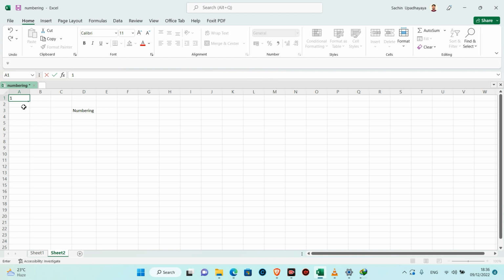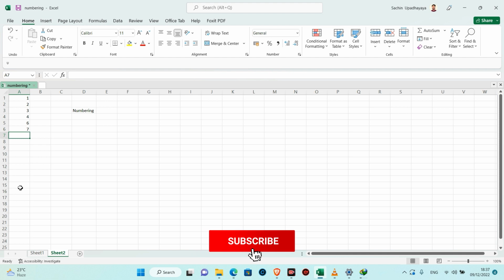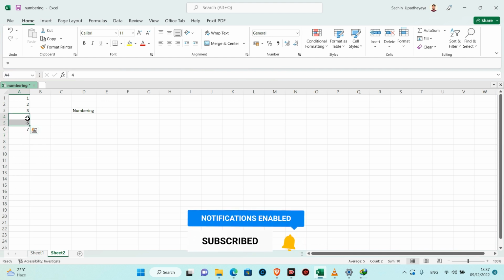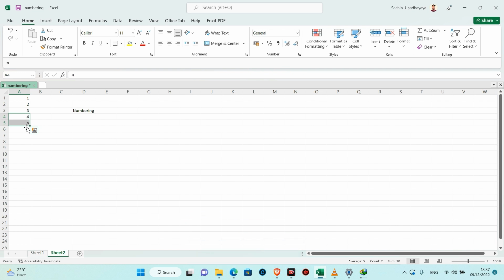You can see 1 and enter, and 2 and enter, and 3 and enter, and 4 and enter. But this may make you make a mistake. Like if you write here 6, enter, 7, enter, and you write like this up to 10,000, then if you make a mistake here, like after 4 you have to make 5, again you have to drag and rewrite it. It's very hectic, right? So how will we go today, I'll show you here.